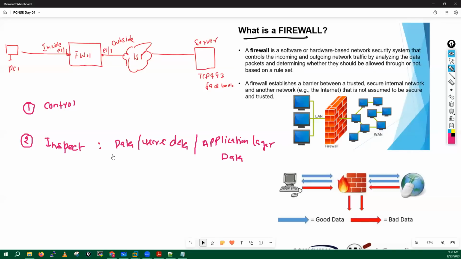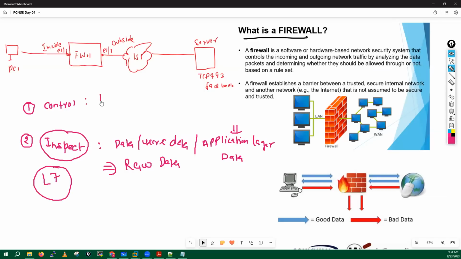Because you know, if one application wants to communicate with another application, according to your TCP/IP OSI model, they basically take help of the application layer, right? Because at the application layer, whatever you enter, let's suppose you have entered http.facebook.com, at that time the firewall receives raw data at your application layer. So the inspection is done on raw data, which means inspection is a part of layer 7. So at layer 7, inspection needs to be performed.